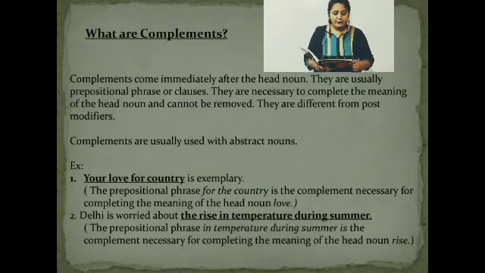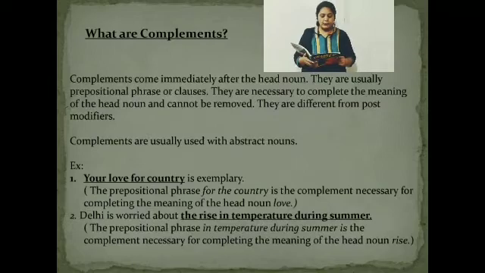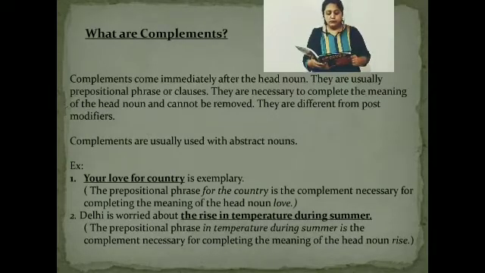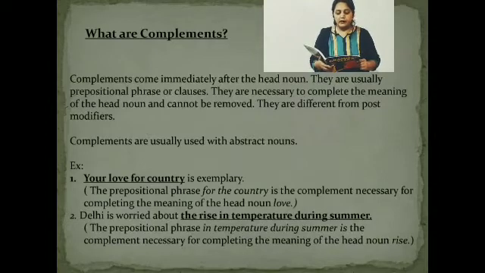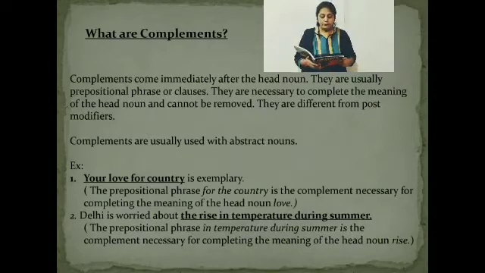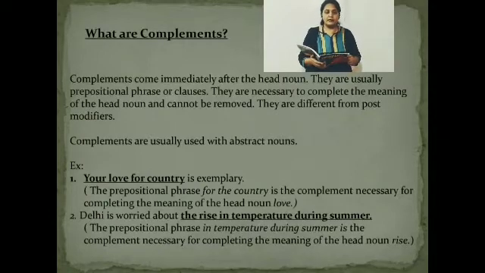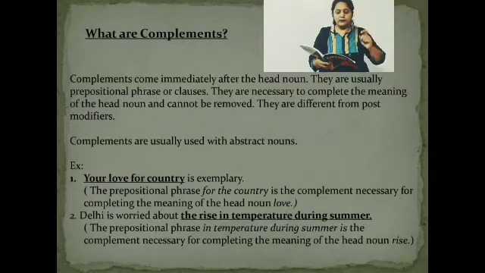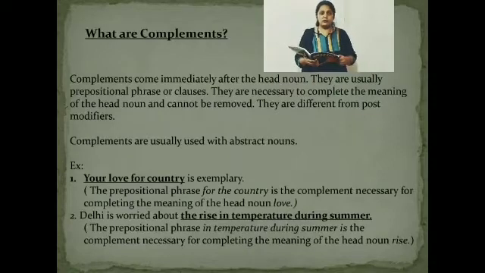Example: Delhi is worried about the rise in temperature during summer. The prepositional phrase in temperature during summer is the complement necessary for the head noun, rise, for completing its meaning. Rise is the head noun in this sentence.